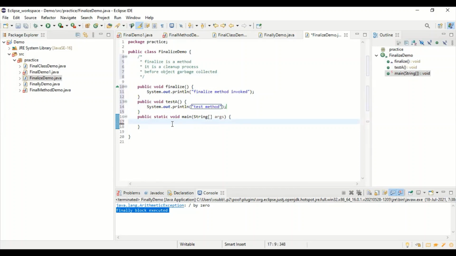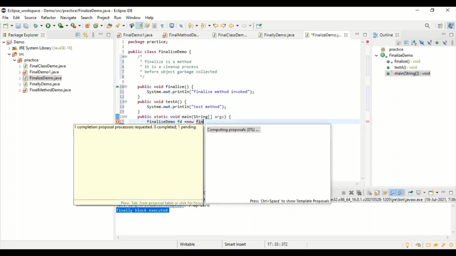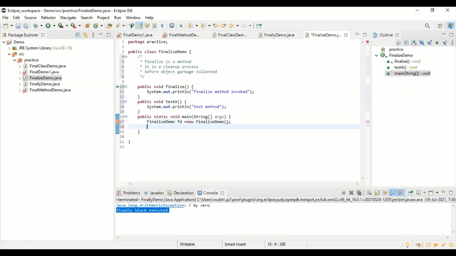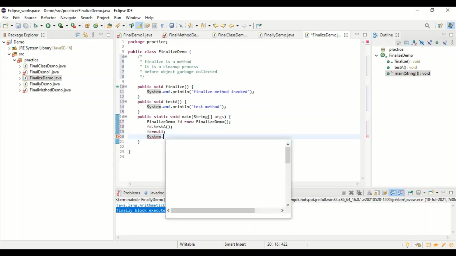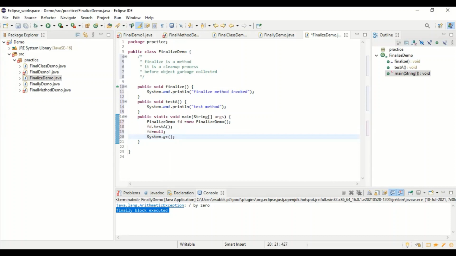For that I need to create an object for FinalizeDemo: FinalizeDemo fd equals new FinalizeDemo. Then fd.test(), calling my test method here.